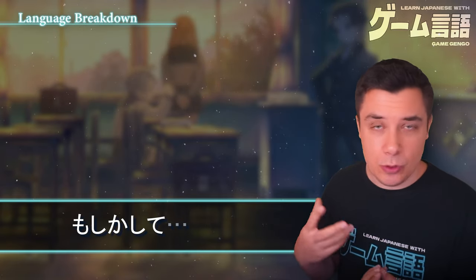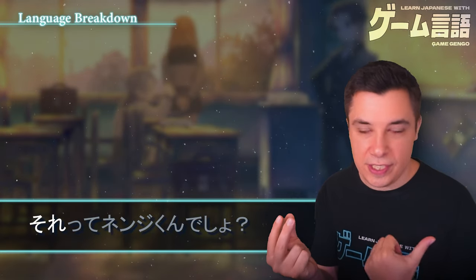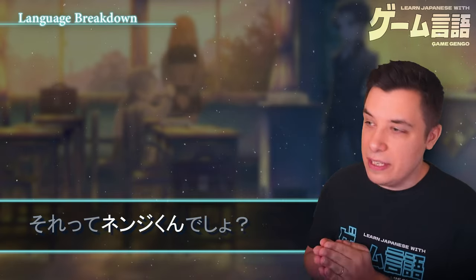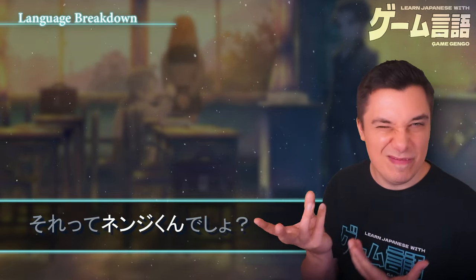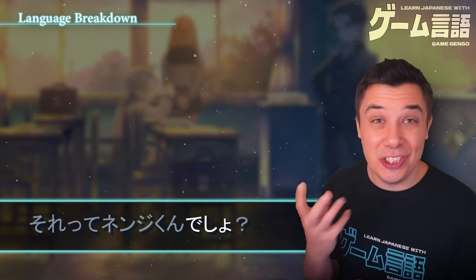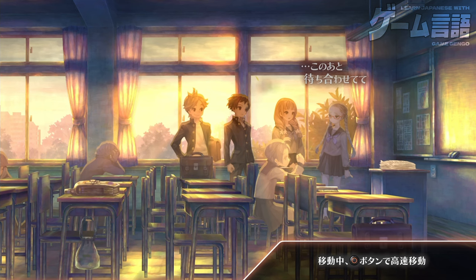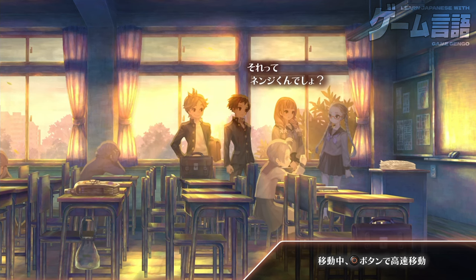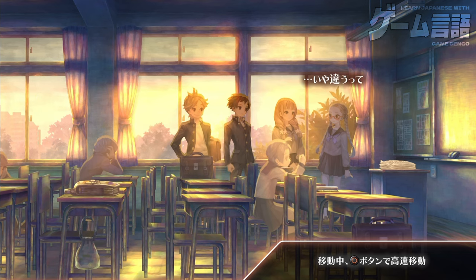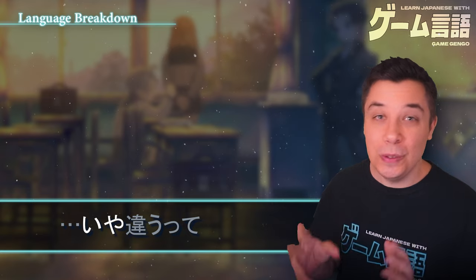So she's making some sort of guess. それ, that, て is quoting what she just said previously. So speaking of that, ねんじくんでしょ? So ねんじ is perhaps the name of a guy. くん, probably talking about a guy here. でしょ, right? So if by chance, does that happen to be ねんじくん? いや、違うって。 So, yeah, no, 違う, it's wrong.